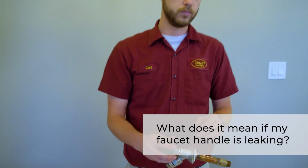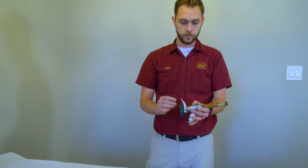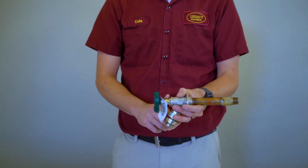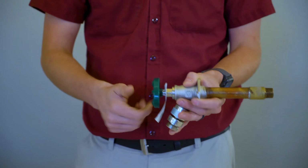So if my faucet's leaking from the handle every time that I turn it on, what does that mean? If when you turn the faucet on you have water coming out from this area right here, that means the packing nut has become loose, and you can take a pair of pliers and turn it slightly to tighten it, and that will prevent water from escaping.